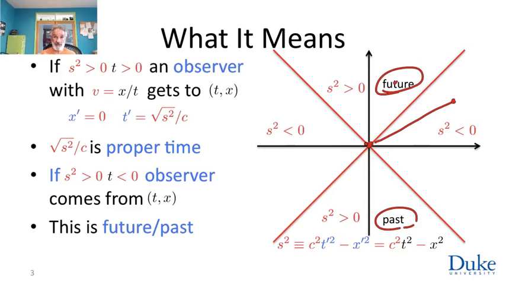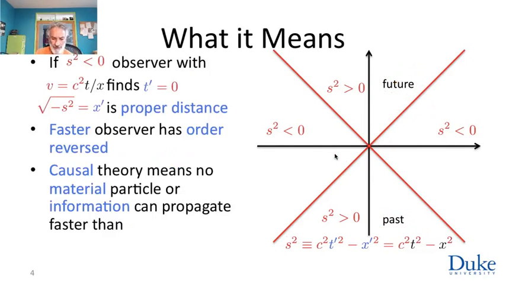So every event in space-time, every point in this four-dimensional thing, has a light cone associated to it, which breaks the space-time into three regions: the future, the past, and the rest. And remember, these are actually connected, so there are really three regions rather than four. What's the rest? Well, let's see what the rest is. If s squared is negative, that means you're outside the light cone.